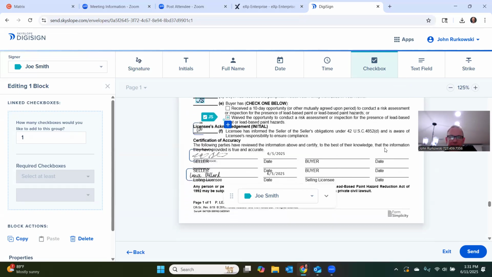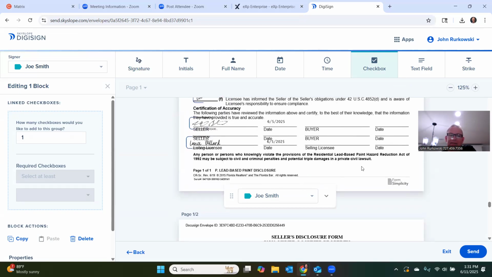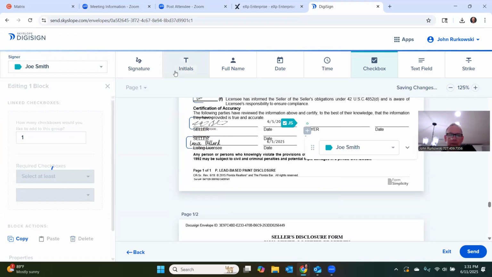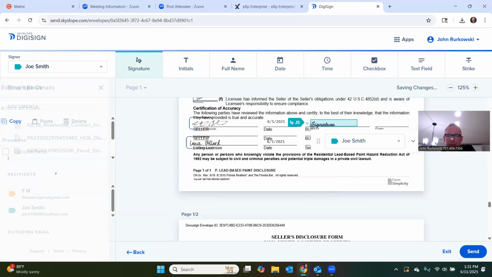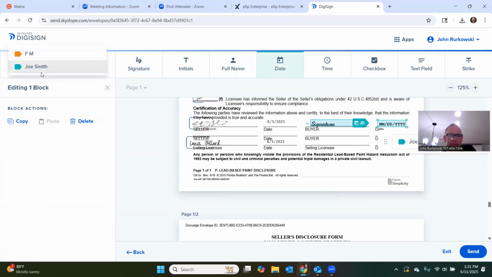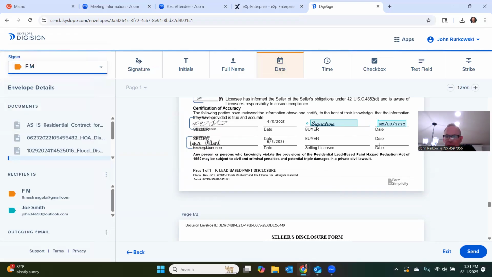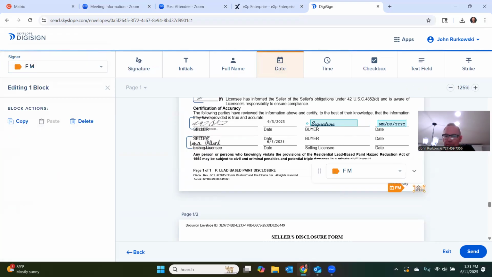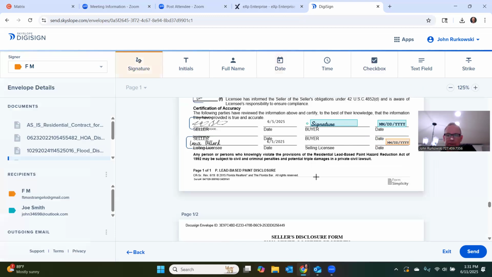And then obviously this is a form where you need to sign as the agent. So Joe signs. Joe dates. Initial. Oops. You can expand these if you want to. Signature.